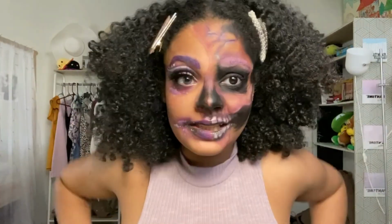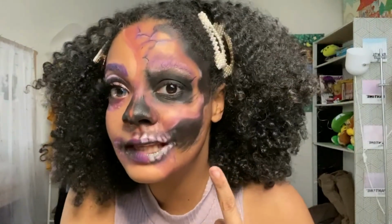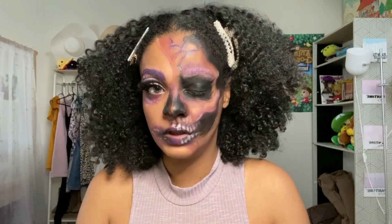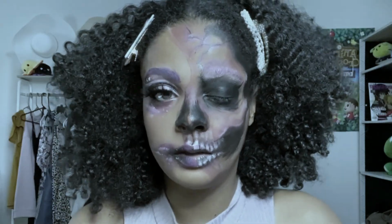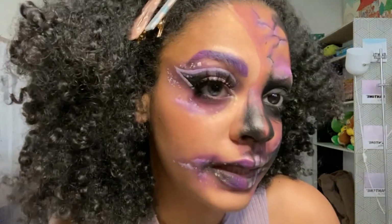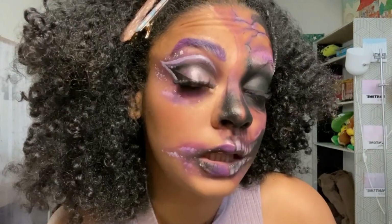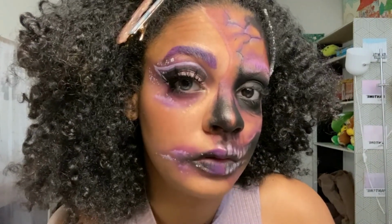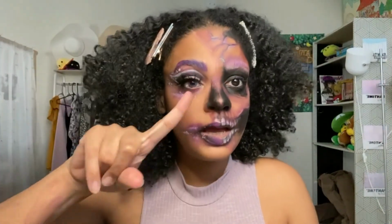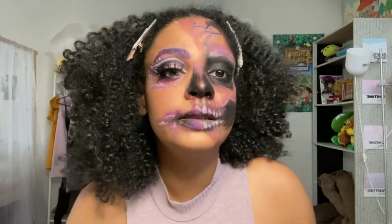Yeah. This is it, the final look. The final output. This side is a skull. It's not dark enough that you can see. You just don't see my eye. This side, I don't know, kind of pretty. Clouds, I added clouds and that white liner. This contact lens is probably too old. It's kind of uncomfortable. Rainbow brow, I cleaned up the line. And then a purple lip that kind of ombres into black.